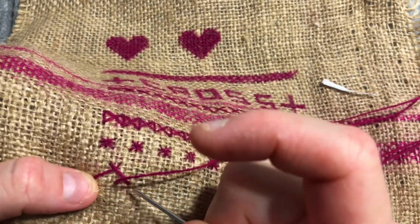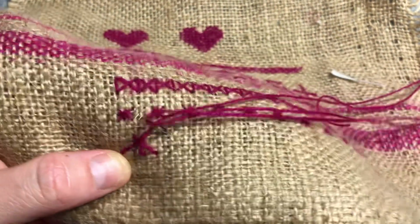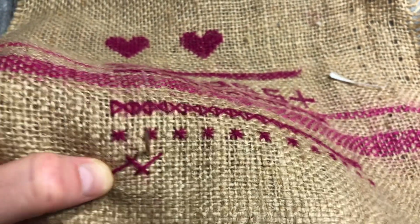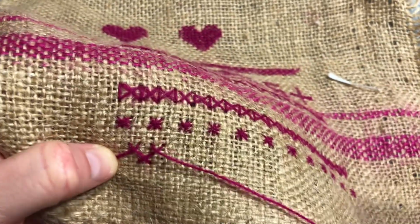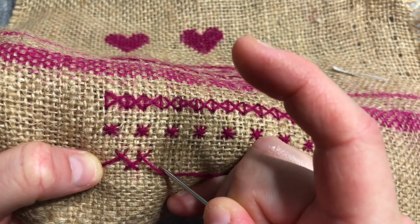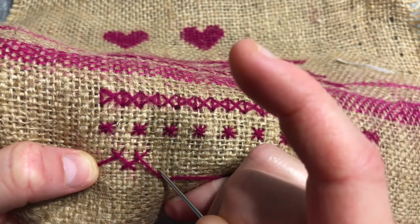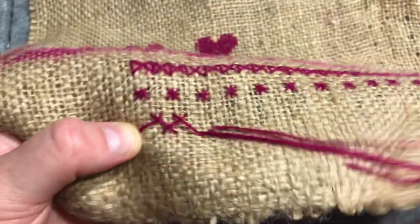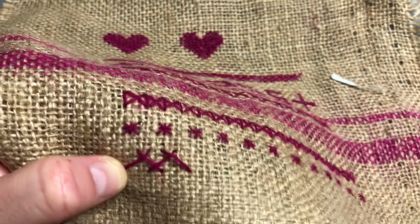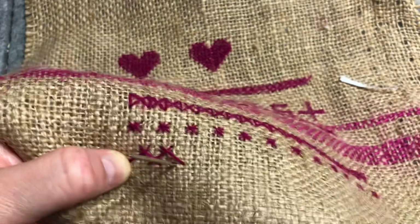And then I'm going to go across four, so three, four, and up, and then back two stitches, and then across four, which means I can just go from that stitch and count another two and then be in the right place. Did I get that right? Yes, down to there. Because it's hessian, it won't always be totally even, because sometimes there are slightly thicker threads. Like that's a particularly thick one that's almost the width of two, so I'm just going to go to the other side of that and that will be perfect, I think.